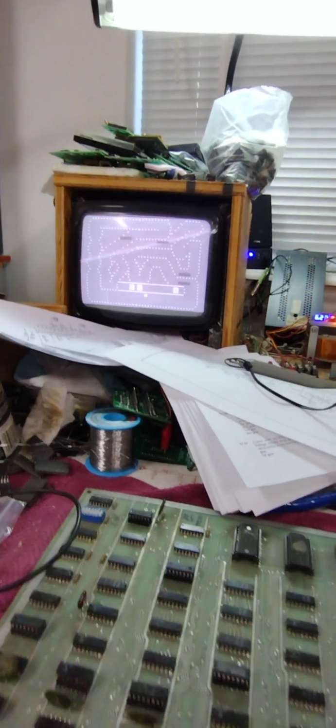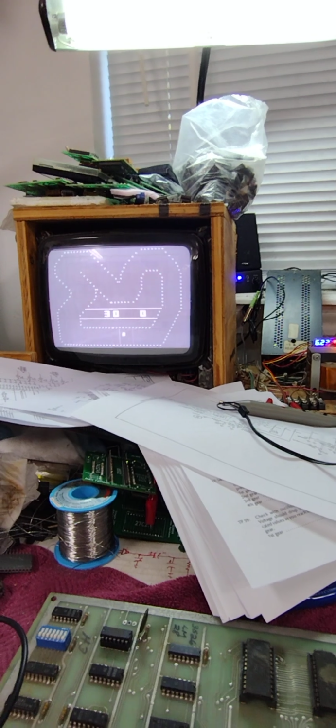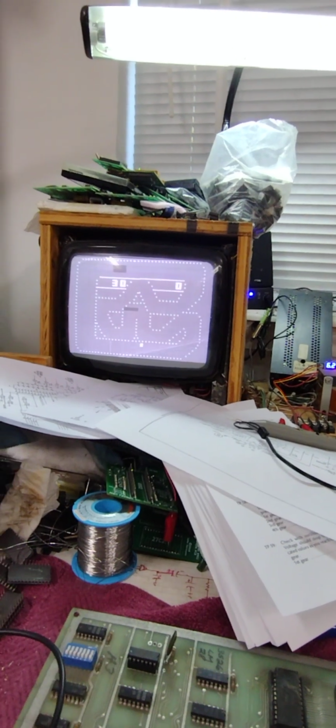So I'm back at looking at the Lemans PCB, and last time we got the graphics working and we got the score and the timer to display in the proper location. It looks good. I think all the graphics problems have been resolved.